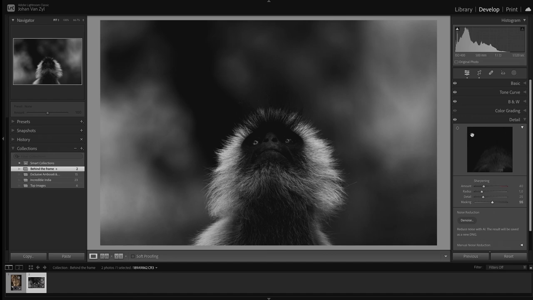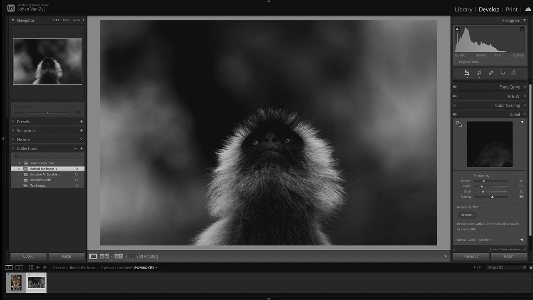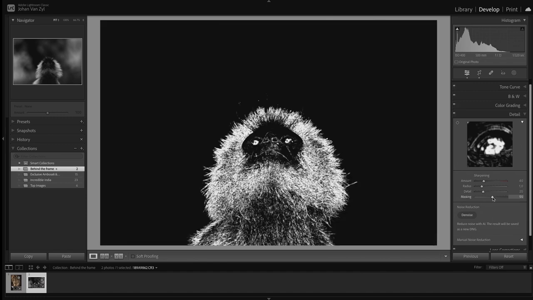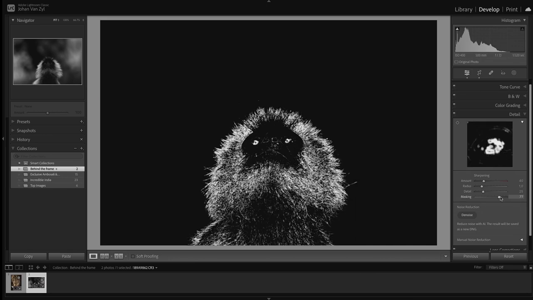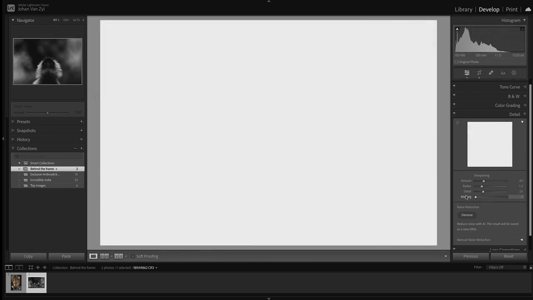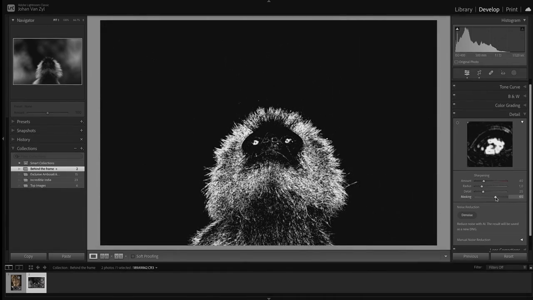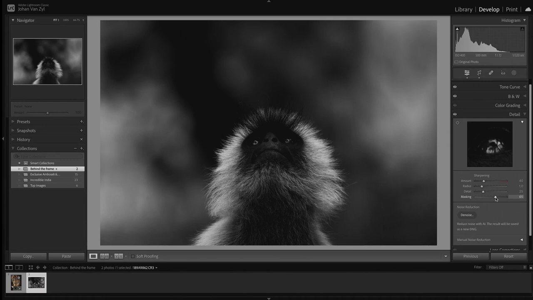Another small thing I'm going to do is grab this little box over here, and just put it on this eye. Just want to keep an eye on that eye. That is my focus point completely on this image. So again, just holding in my option key, we can now see how we are defining the edges to Lightroom. As opposed to the entire image being sharpened, I'm telling Lightroom, nope, I want to just sharpen it to around about there, I would say.